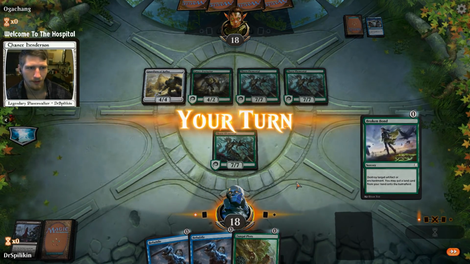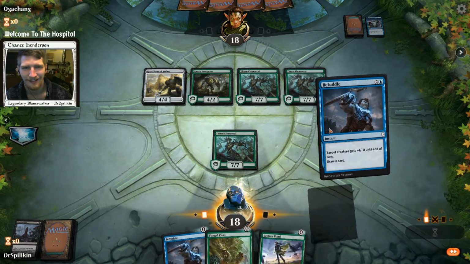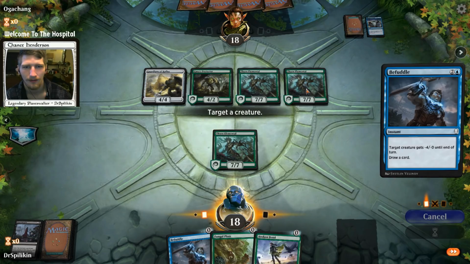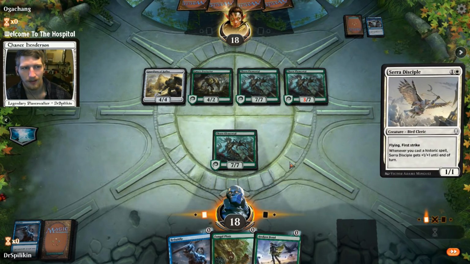Alright, well, I guess we go my turn. Broken Bonds are not fucking helping. Do you understand? Not helping at all. I mean, we gotta get some card draw here. Sure. Throw down Sarah's Disciple.